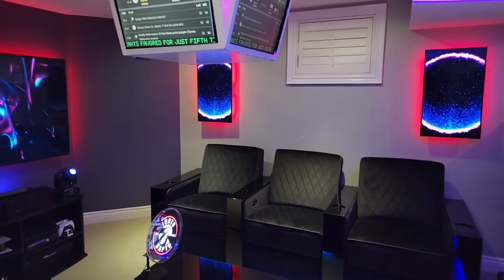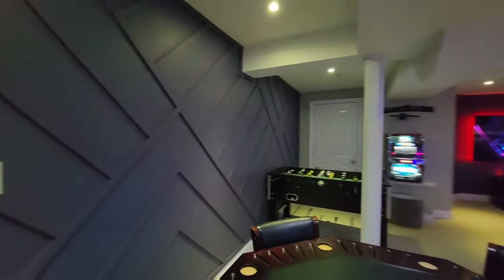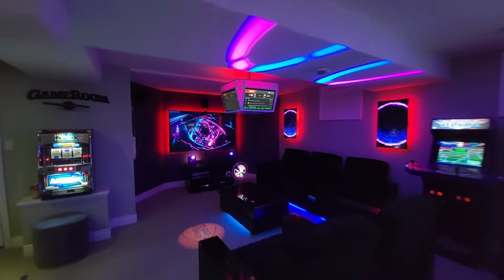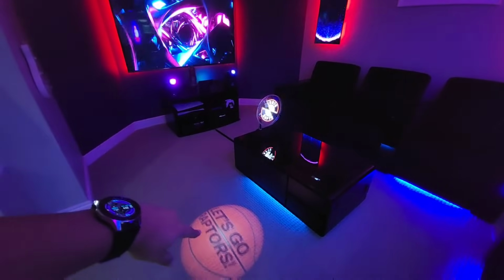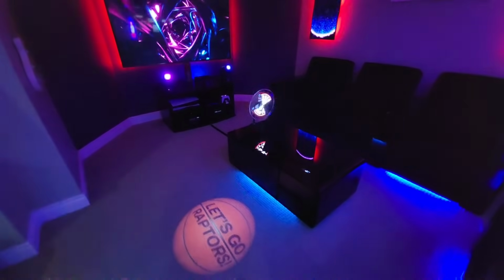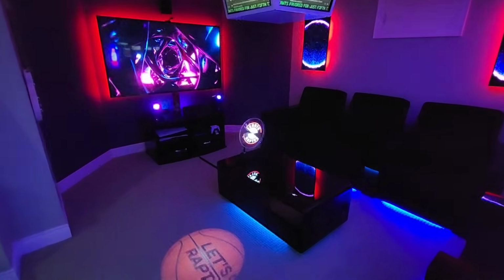So let me hit the lights again before I show you guys the rest of what's going on there, because I like to show it with the ambience of the lighting. So coming back here, I'm using a Vankyo projector to project images. Whatever team's playing, whatever theme I want, I get going here. A lot of times people just assume this is all CGI, some effect that I've added, but it's actually real.